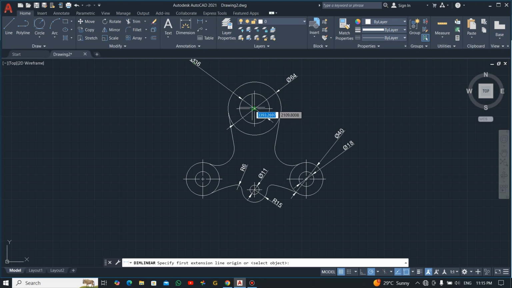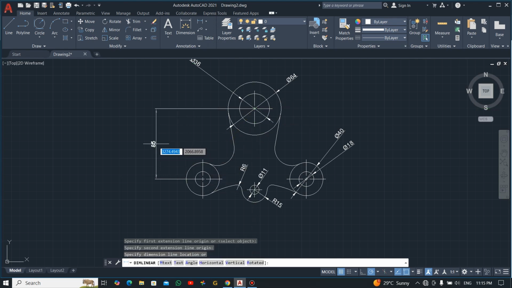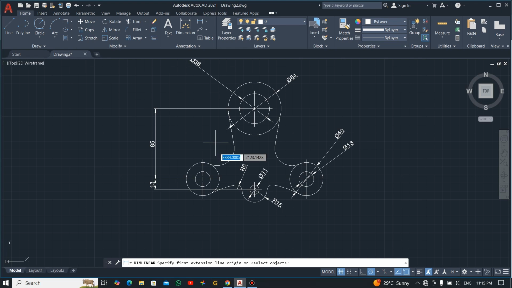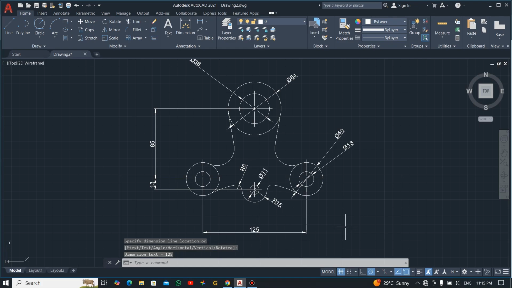The linear from the center here to the center here, 85. Linear again from the center here to this place is 13, and you select linear from this side to this end point, 125.